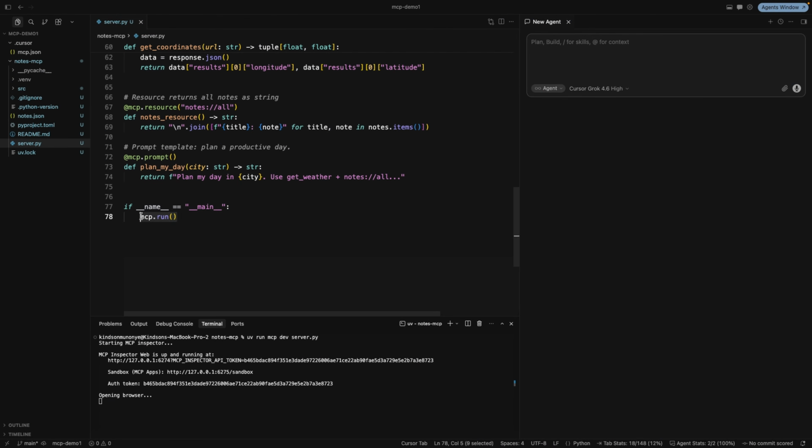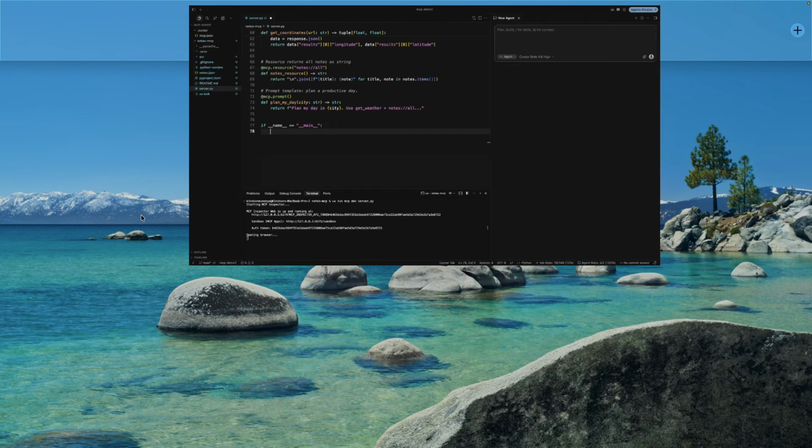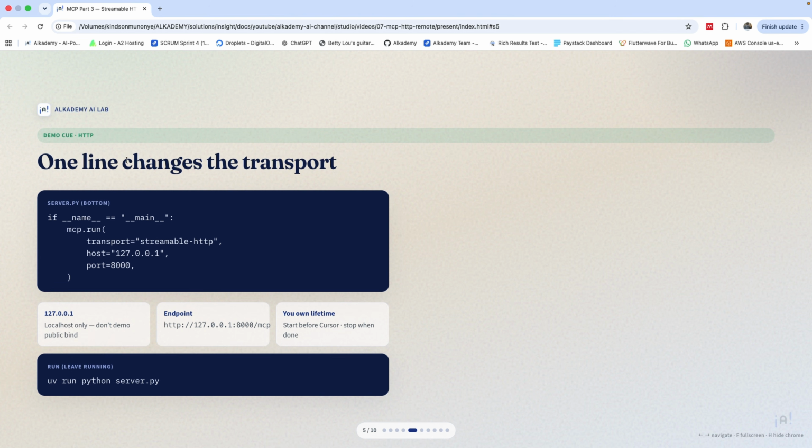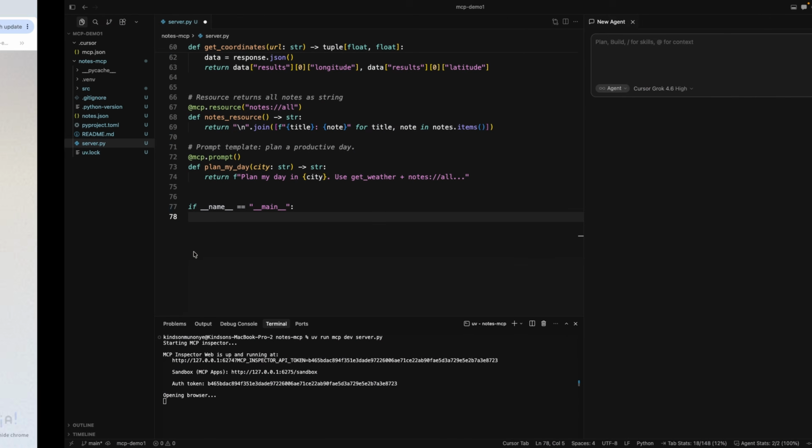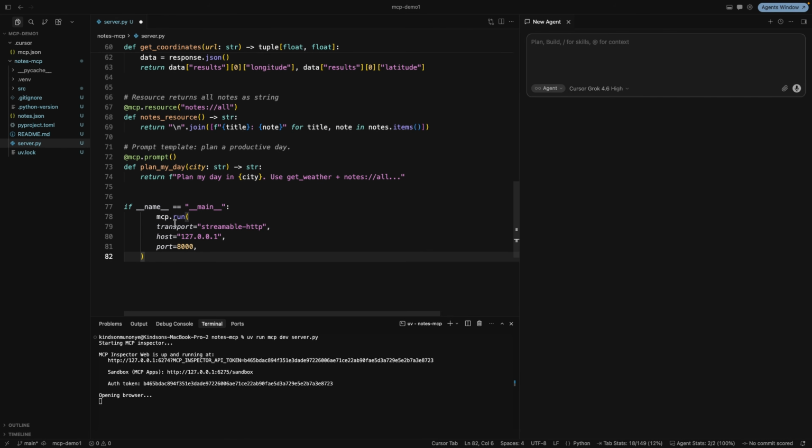So the first thing we are going to do is to come here, and instead of just saying MCP run, we are going to use MCP run, specify the transport and the host and the port that you want to connect to. So I'm going to go back here and paste, and you can see that we have MCP run. We specify now the transport parameter to be Streamable HTTP, and the host is going to be this host. I'm going to make it listen to all interfaces just for now. Now, I have specified the transport, the host, and the port. This is the first change.